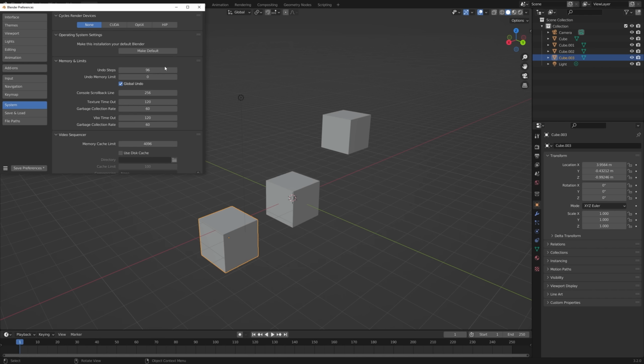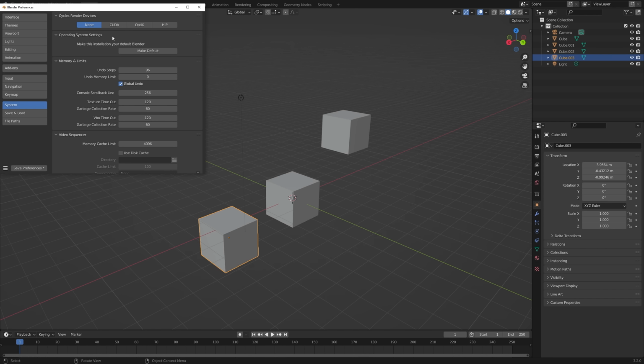I usually turn it up to 96 or something like that. I like to be able to undo a lot, because I realize I'm pressing so many commands and doing so many things. What I think was just a couple steps ago is sometimes more like 96 steps ago. So it's nice to have some extra undo steps, and you can actually define a memory usage there as well.